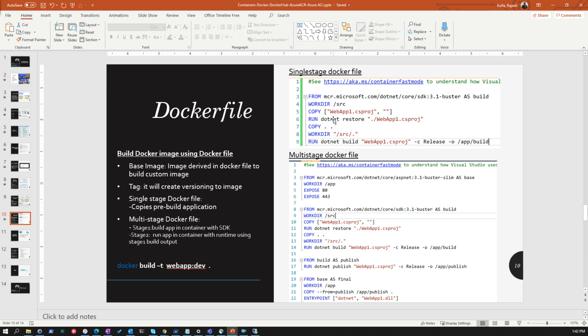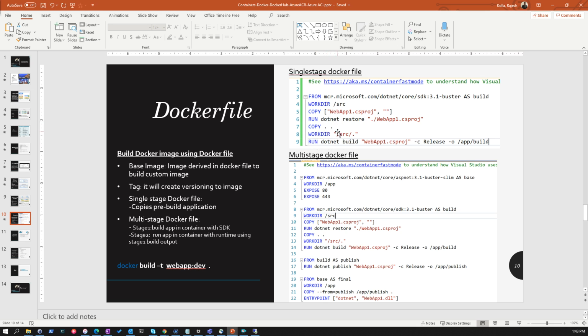We can use the .NET restore if it is a .NET application, and copy means copy the current directory to the working directory. Dot means current directory in the image. Working directory source dot.